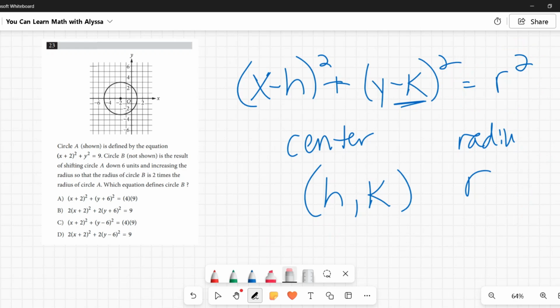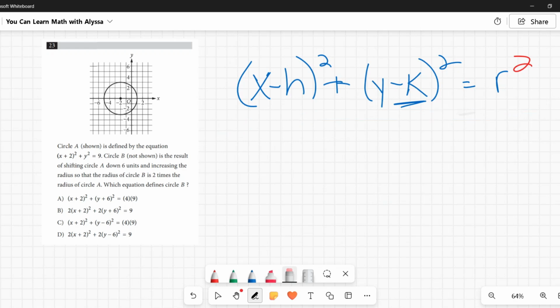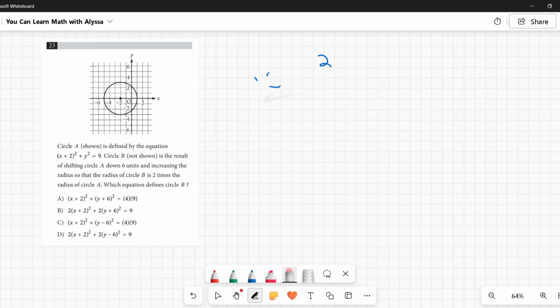Now, some of the problems that they will give you, just a heads up, they don't put it in this format, and you have to put it into that format, which involves a process called completing the square. And I've never met a student yet that likes it, and I don't blame them. But yeah, I'll put a link to videos I have on completing the square down below. It's not applicable to this problem, but it is often applicable to SAT circle problems, just FYI.